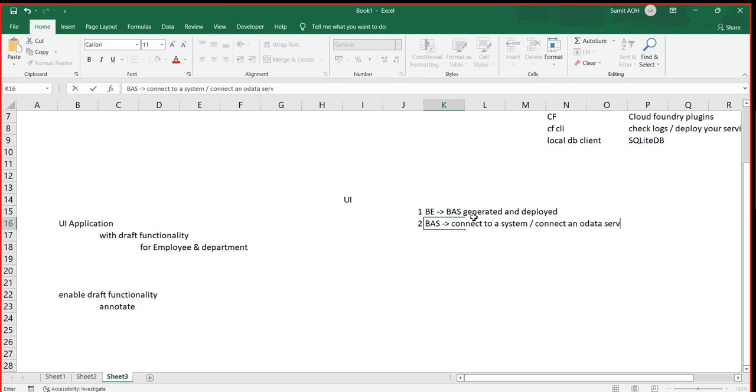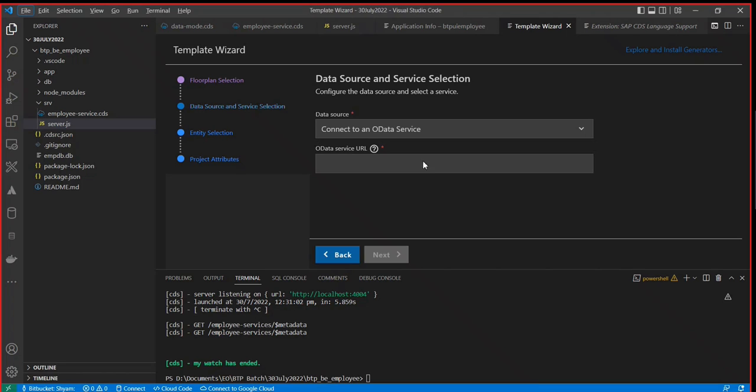So these are two options which you can use in case you want to go with a deployed service. Connect to OData service is an on-premise related part only, right? No, that's not the thing. Connect to OData service can be any OData service available, which is exposed and ready to be consumed. So it's based on the service URL you can connect over here.